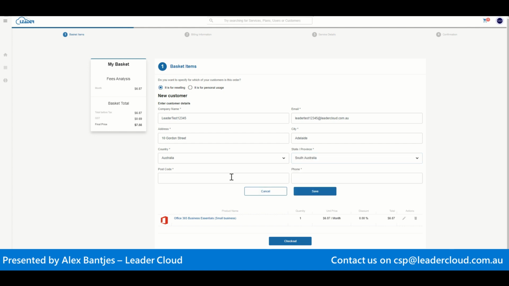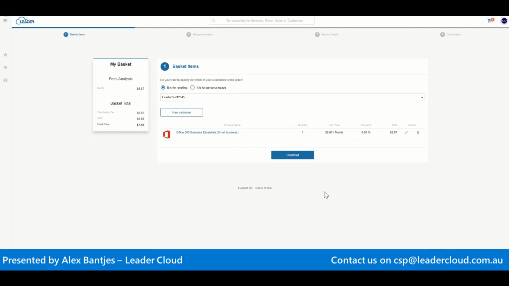Also, it is very important to note that this is for a customer with a brand new tenant, meaning they have never used or purchased a Microsoft product before. What happens in many smaller businesses is that one of the company's employees signs up for a free version of OneDrive or something similar, and they end up using the company's domain to do it. They effectively then become the company's organization admin without knowing it. You may need to do an audit of the end user's Microsoft accounts in order to check if this is the case. Once the details have been added, the customer will now appear in the drop-down list, and in future, when buying more licenses for the end user, you do not need to add this information again.